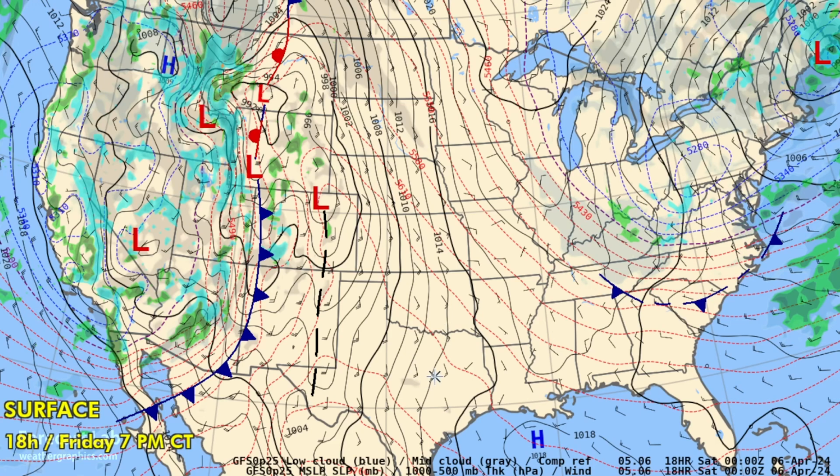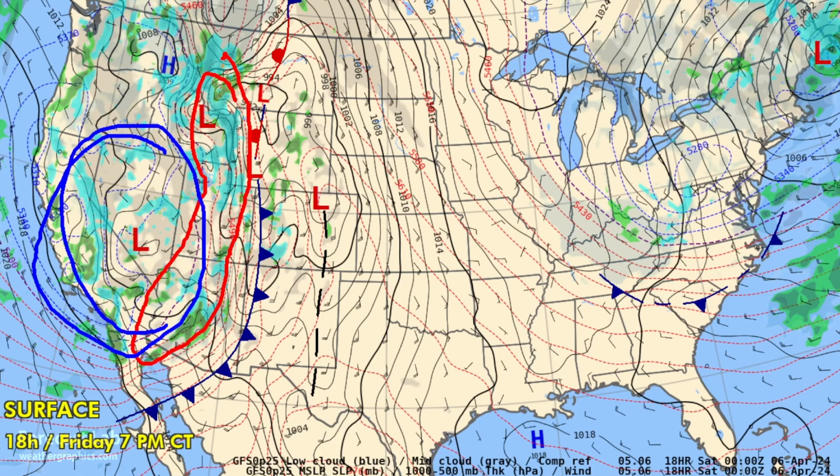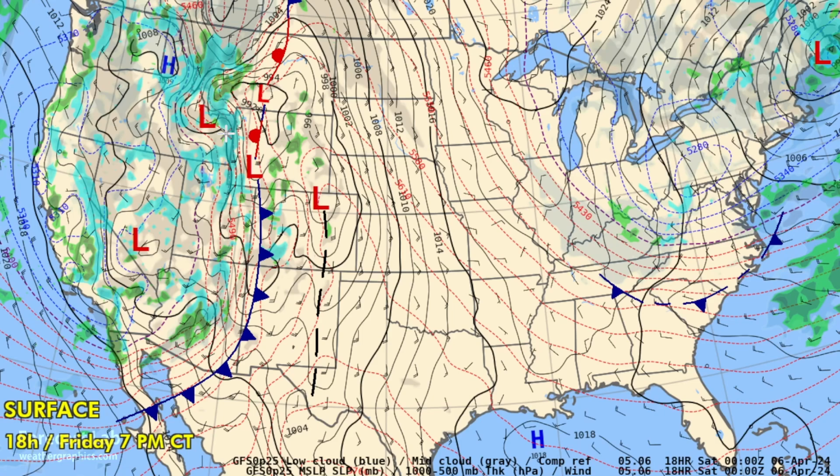In the Great Plains, deep southerly flow, all the way from Texas and northern Mexico to Saskatchewan. So that's a vast area of warm advection flowing northward ahead of this Pacific weather system, moving through the Continental Divide region, the Four Corners, and southeastern Arizona. Cold advection following in the wake of that, snow showers from Idaho down to the high country of Arizona, and an area of unsettled weather in Nevada and California, with that occlusion trailing behind the Pacific weather system.